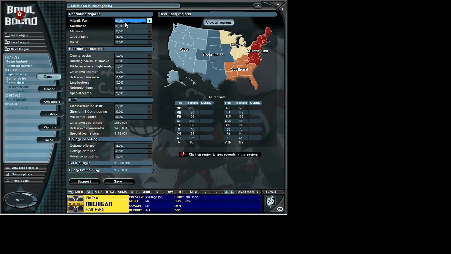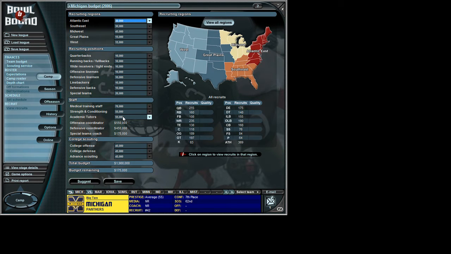So this breaks down how much money you're going to put out per week into each recruiting region, how much you're going to invest for each position, your staff, your medical staff, they keep your players healthy and on the field. Your strength and conditioning coach, they keep your players developing and bulking up and becoming better players.